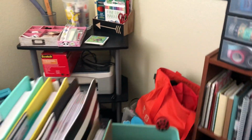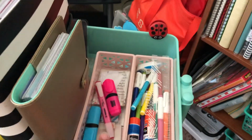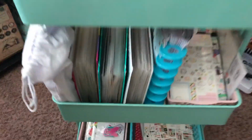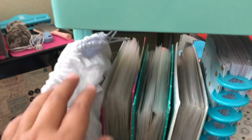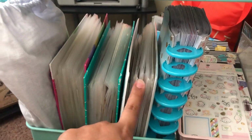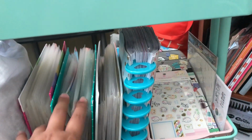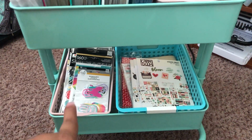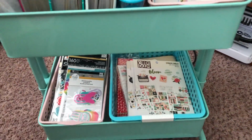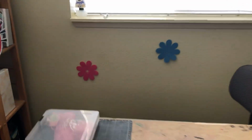And then I have one last thing here, my new Raskog carts. So I have the planners that I am currently using, and then I have some pens, highlighters, and stuff like that. And then I have some planner sticker books. This is the Erin Condren On The Go folio. And then I have a bunch of sticker books. My friend Stacy gave me these binders, and there were some stickers inside, so I'm super thankful. Happy planner stickers, more stickers, and then ephemera pieces and more planner accessories and more stickers in there. So yeah, that is the Raskog cart. And then I have some flowers back there in a chair.